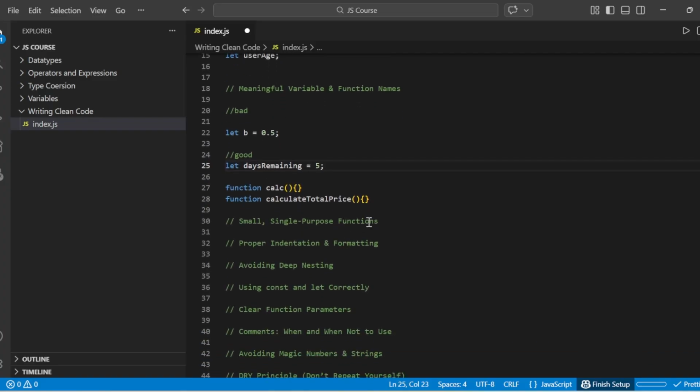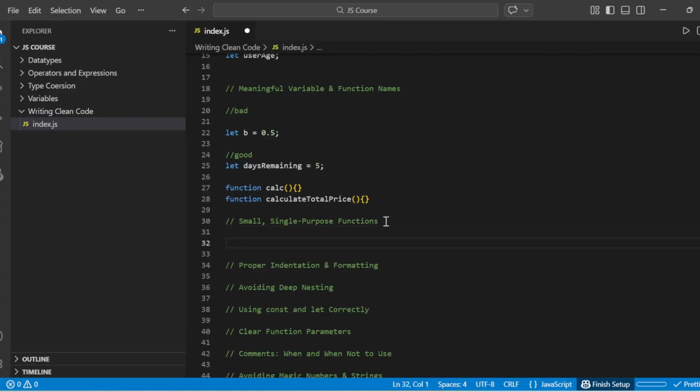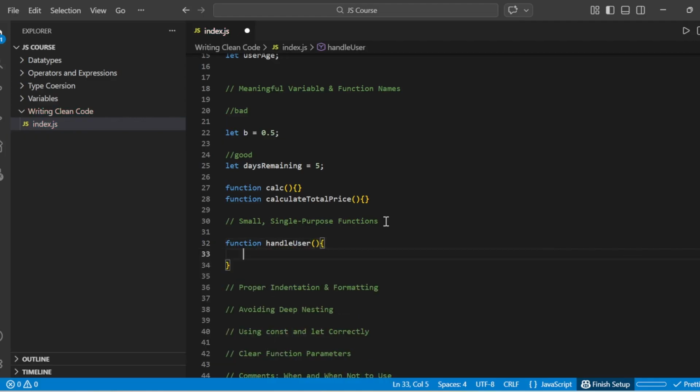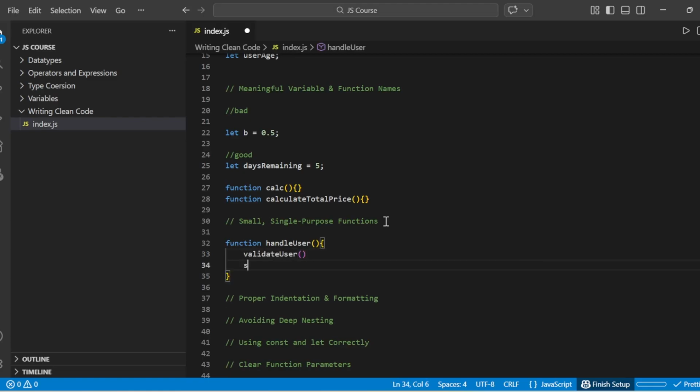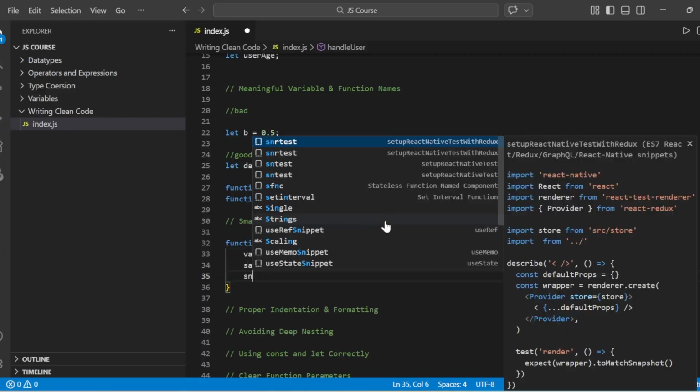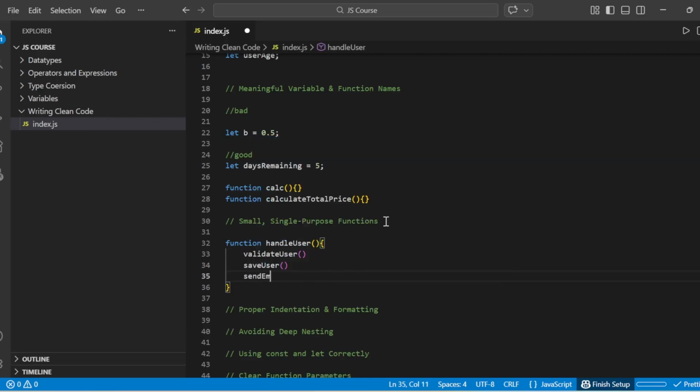And the next one, small and single-purpose functions. Each function should only do one thing, right? So we can have a function, let's call it handle user. We can ask this function to validate user, and also to save user, and something else like send email.